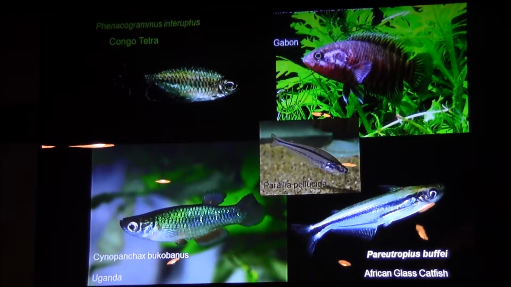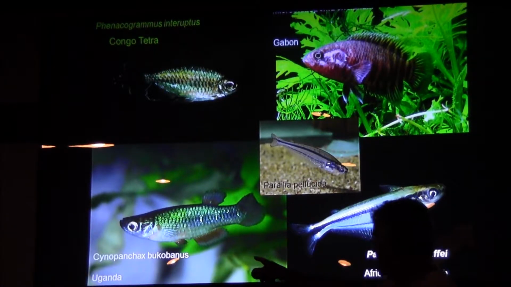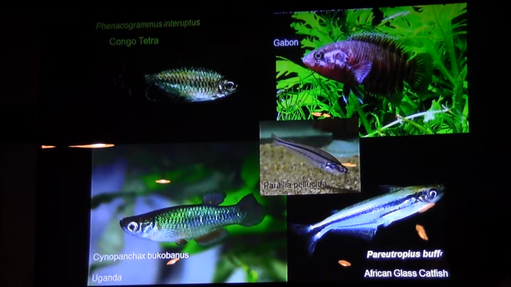These would be great. I just got some of these here, a Microtenopoma. These aren't Ansorgi, but I got the Ansorgi, and they'll be great with Microsynodontis. I'm going to put them with my Microsynodontis. Cynopanchax buccabanus. These are out of Uganda. Those were collected by Jules and Shane from Planet Catfish, and when I was at Jules' place, he gave me some of those.